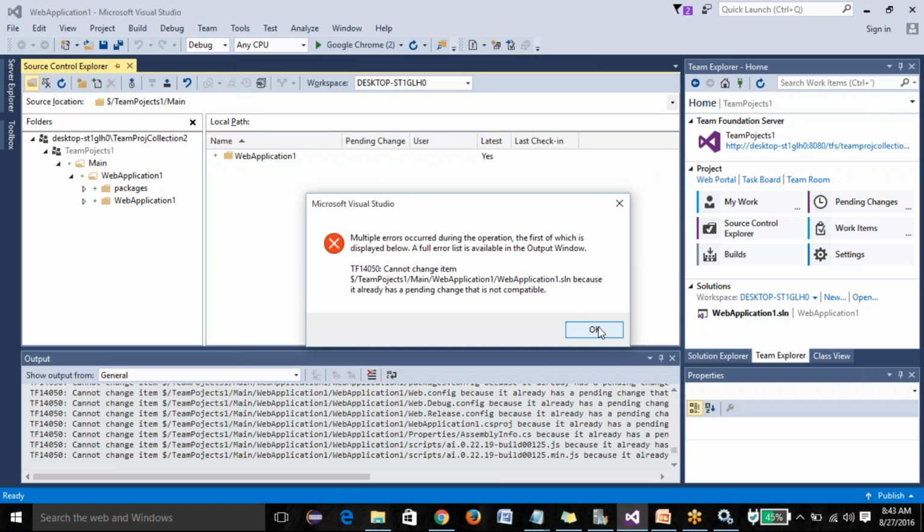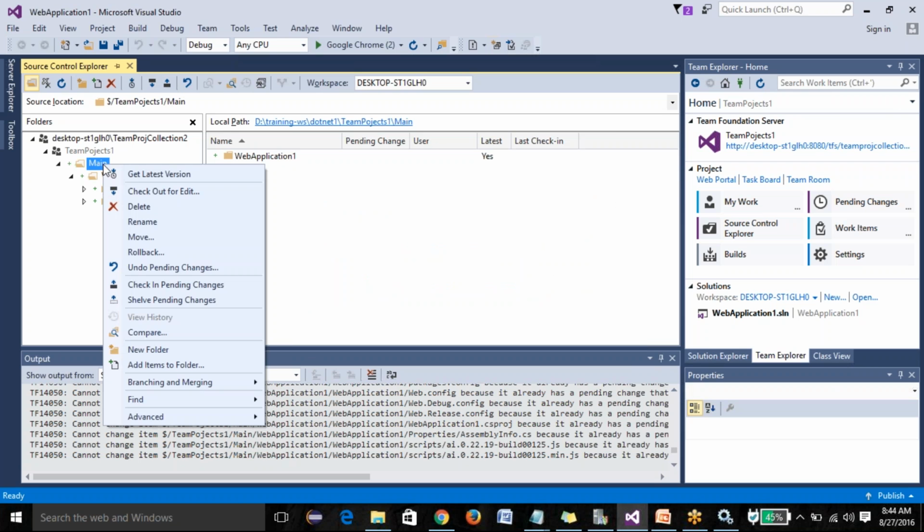And we got an error. It says multiple errors occurred during operation. The first of which displays below: cannot change item because it already has a pending change list or not contributor. Okay, what I have to do next, yeah, this is the option I was looking for: check in pending changes.